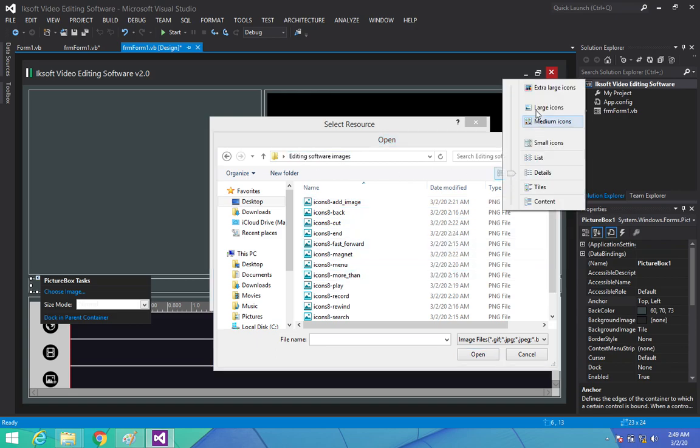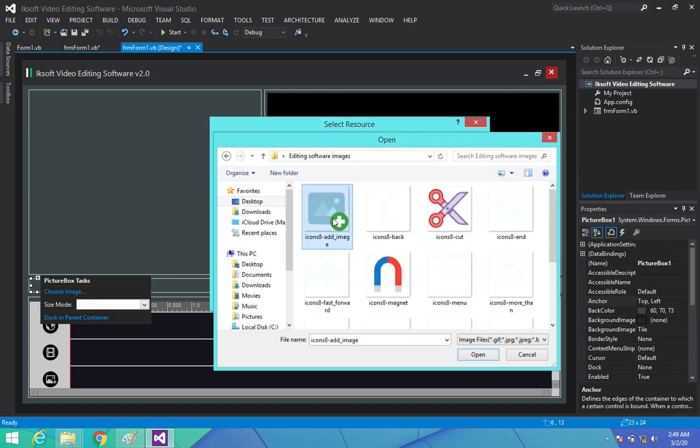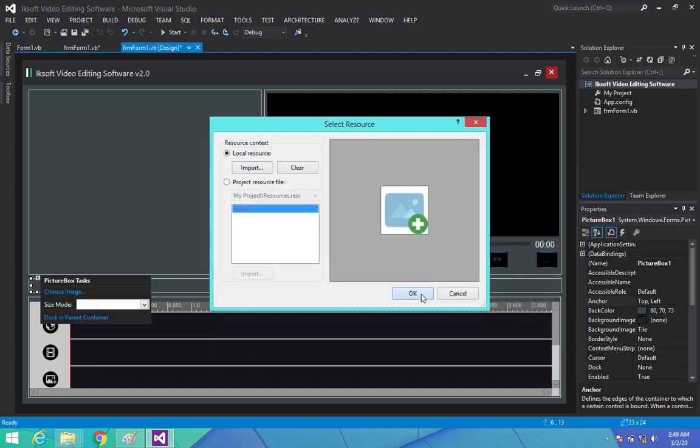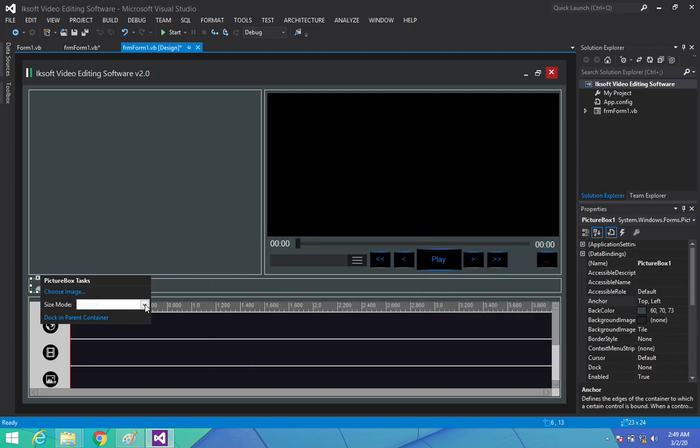So I'll just go to the large format, and then I'll add this, which means I'm going to add a video to my timeline, and it's very interesting. I'll just copy and paste this one more time, and then as you can see, I'll check out this.